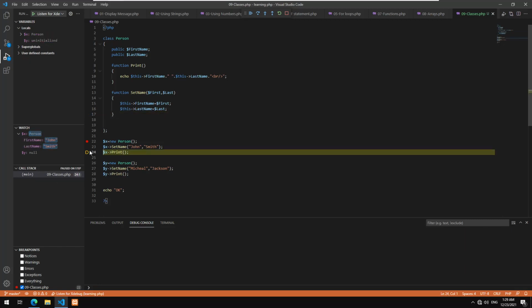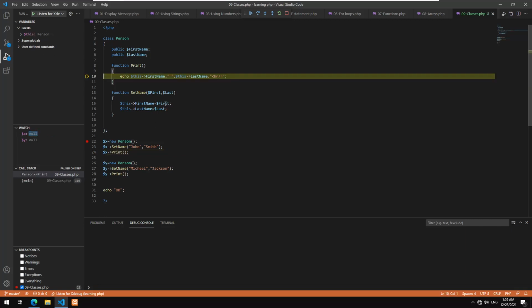So what do you see here? X now has the value John Smith. Very straightforward. And now X is going to call what? It's going to call the print method. So let's go F11. So you see that this has the values John Smith. Okay? Why?